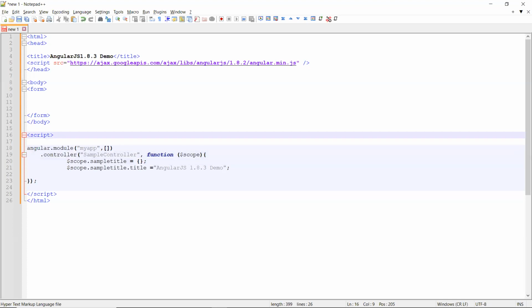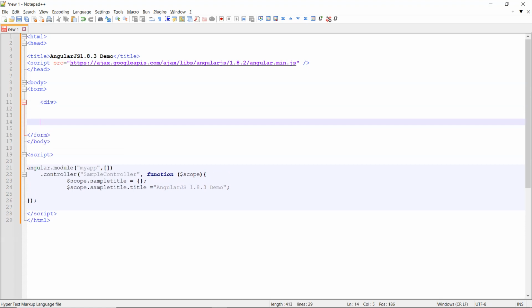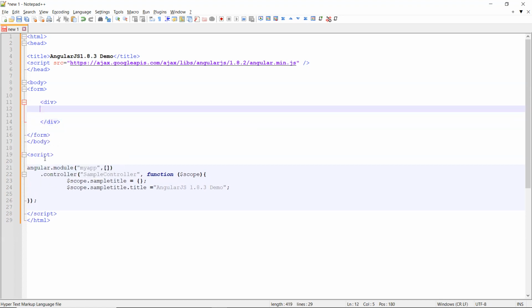Let me go back to here. I'll define a div tag, and here I'm going to define an h1 tag. Here I'll say, welcome to the world of AngularJS.